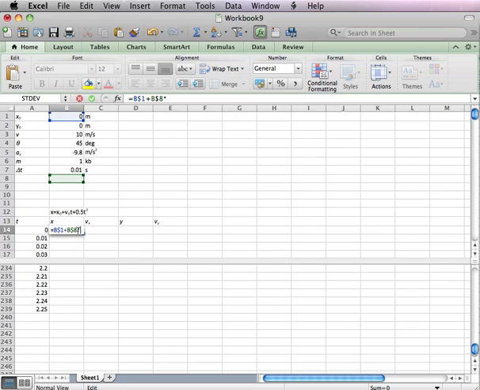times t. The t I'm going to use is the t to the left. And I'm going to want that t to vary as I autofill. That means I do not want to lock the 14 here. I have an error in the formula here.